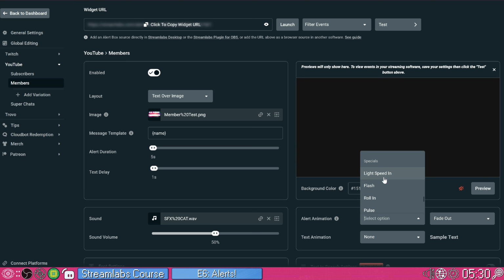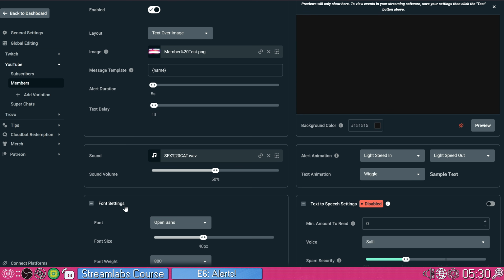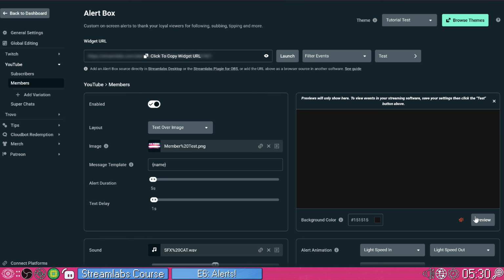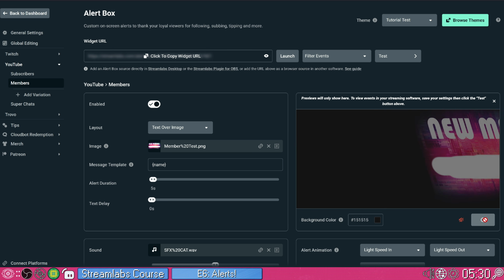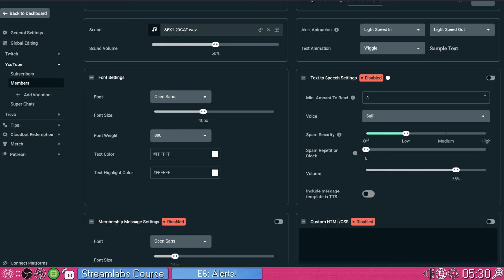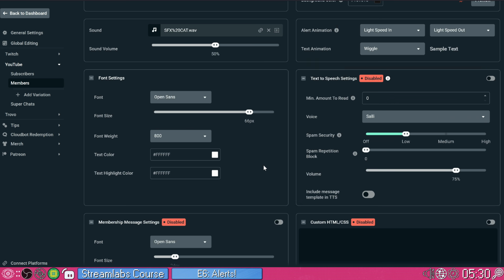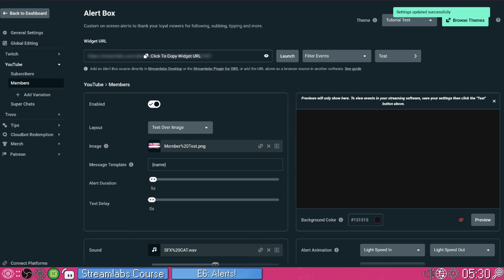There's so many options. There it is. Light speed in, light speed out. Text animation, we'll make it wiggle. Preview. Meow. Was a little too delayed on the text. I like that. And then we can come over here to our font size, make it much bigger. Why not? That is how you make it with an image.